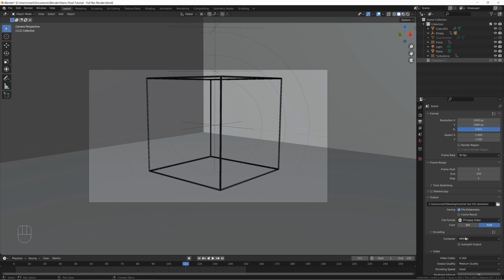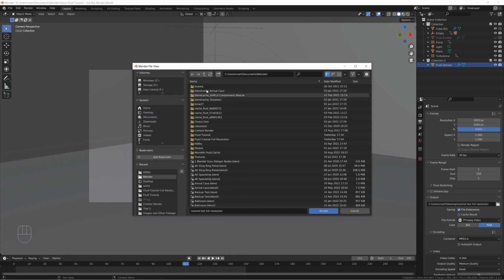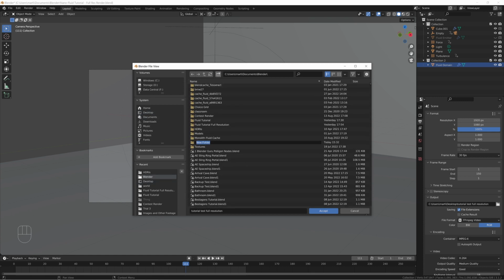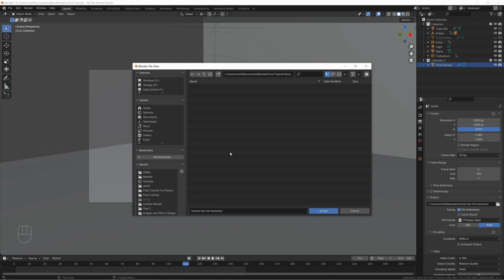We will set our render destination to, let's go to Documents, Blender, and just set a fluid tutorial render. We'll save it to fluid tutorial render, and we'll just rename this to yay, it's done. Can't do apostrophes, so it is done.